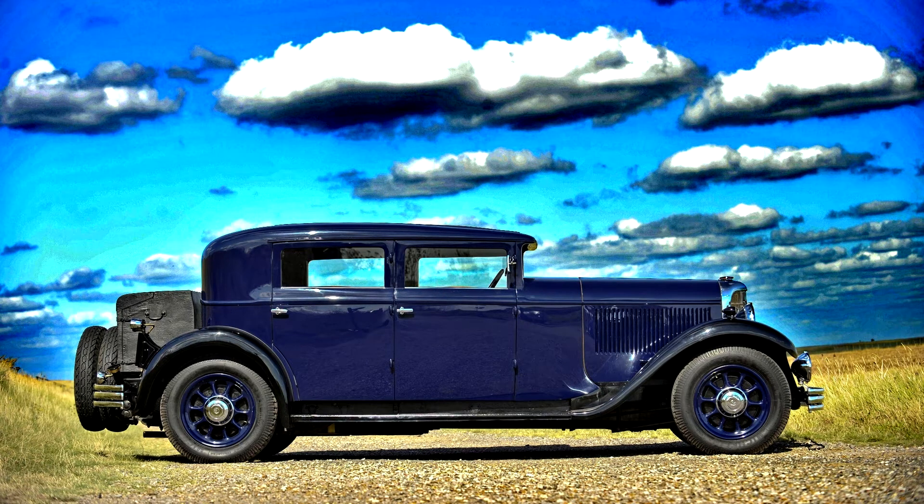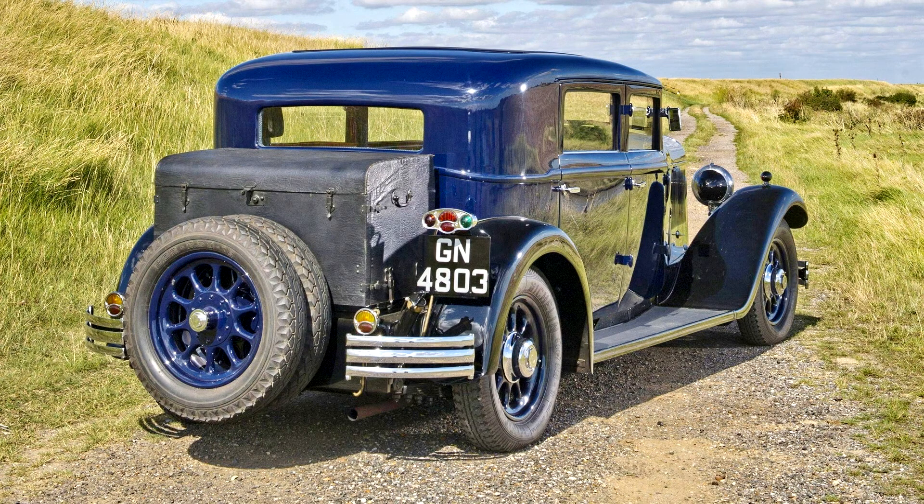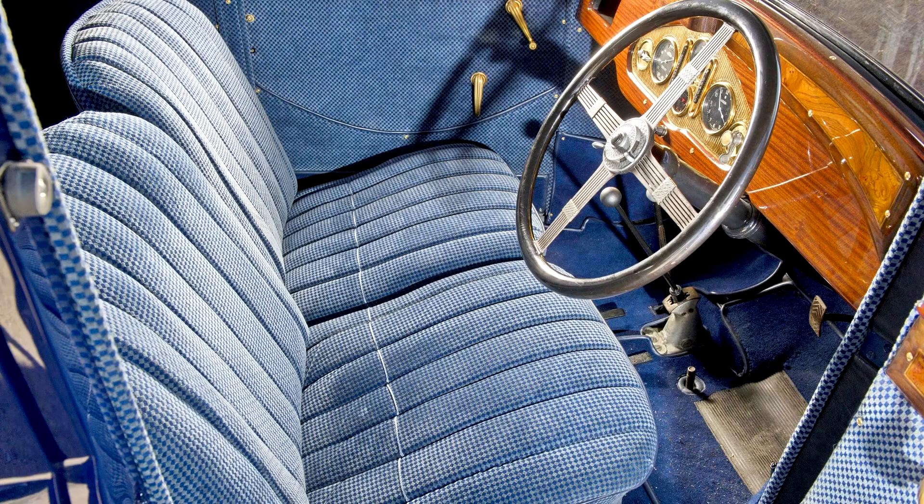In 1932, it was replaced by the Panhard & Levaseur X666DSR L23CV with a six-cylinder 4,080 cc engine and an automatic clutch. This car was produced until 1934, when the Panhard & Levaseur X736DS27CV appeared with a new body of the Panoramique series. As for the eight-cylinder model X678DS29CV, it was so expensive that from 1930 to 1938 the company produced only 43 examples, including a version with a smaller 5.1-liter engine.